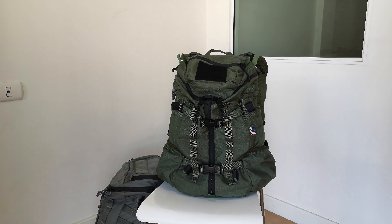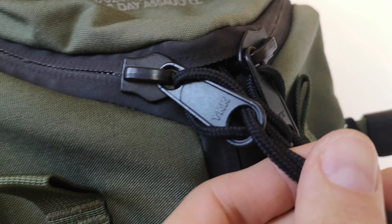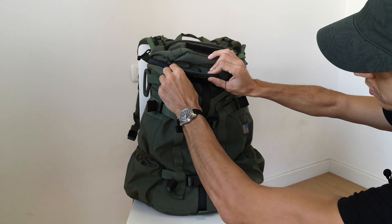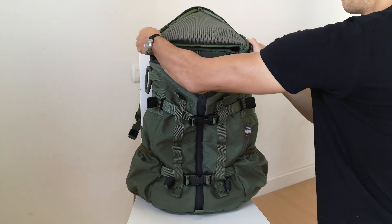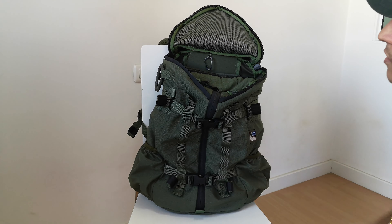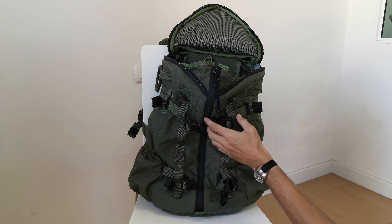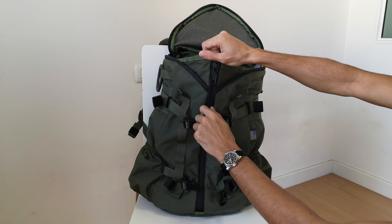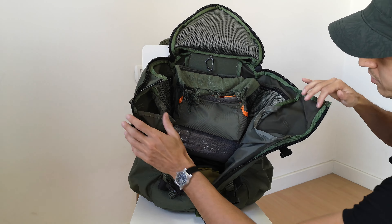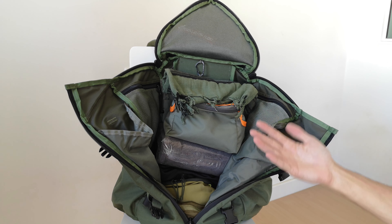Let's go inside. Opening up these outside pockets — they have YKK zippers throughout and these are massive. You can just beat the hell out of them. This is why I like Mystery Ranch — the materials they use. They got the rain guard on there to prevent any water from seeping in. The lid is open now and it's really good because it's mesh see-through — you can quickly see what's in there. Before we can open the bag, we have to unbuckle these two nice buckles. They have a good quality, satisfying snap. You can swoop it all the way down — this is the nature of the 3-Zip design.